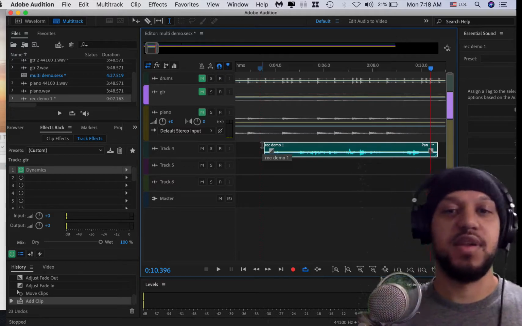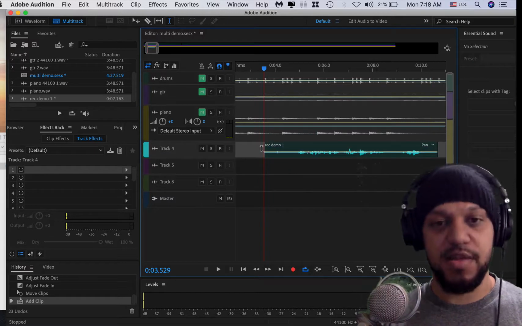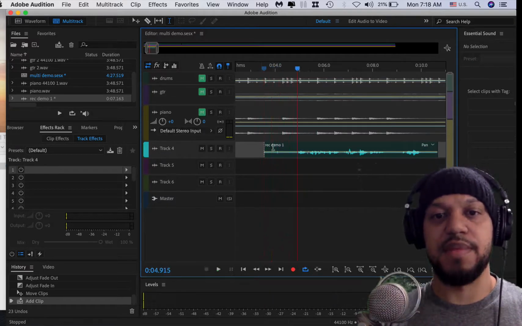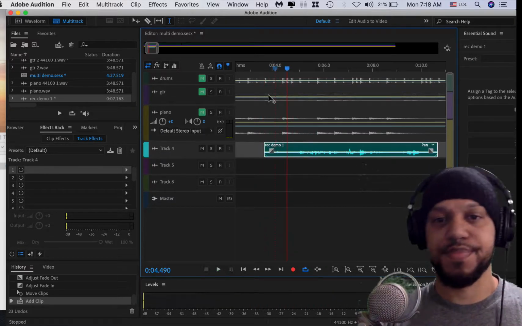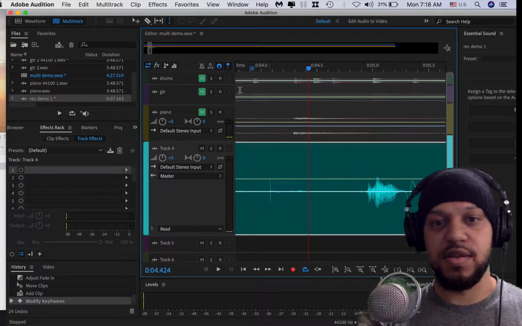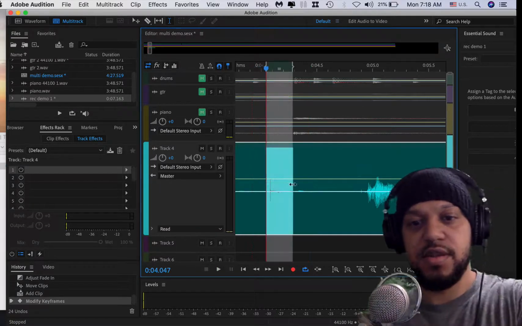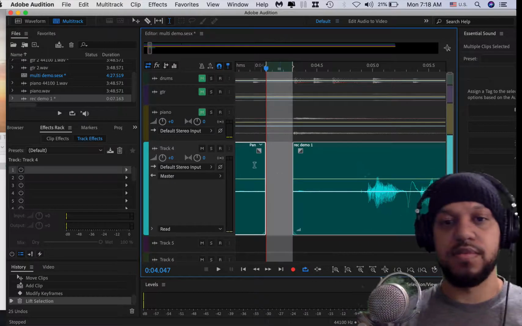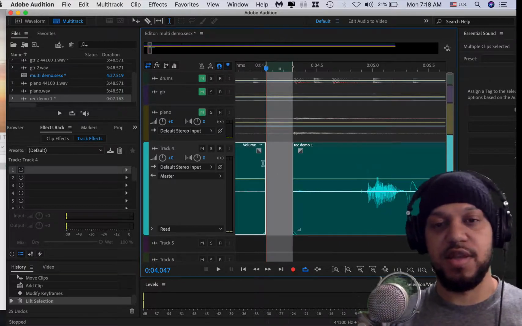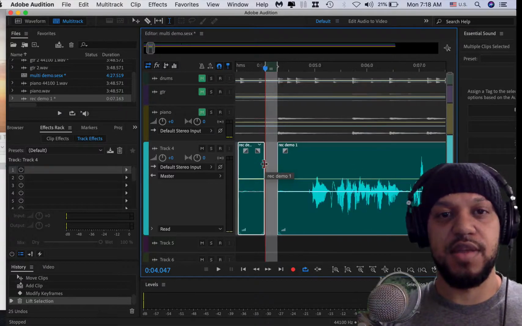Because we got rid of the coughs in the destructive editing window, or the waveform window, it's not showing up here. But say I wanted to get rid of the empty space at the beginning, or that little pop. Hear that pop? We can easily make a selection of that area, hit delete, and it'll be gone. But you'll hear the jump in the empty space right there. So how do we get rid of that?